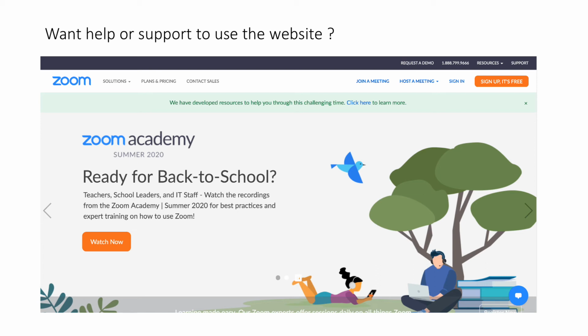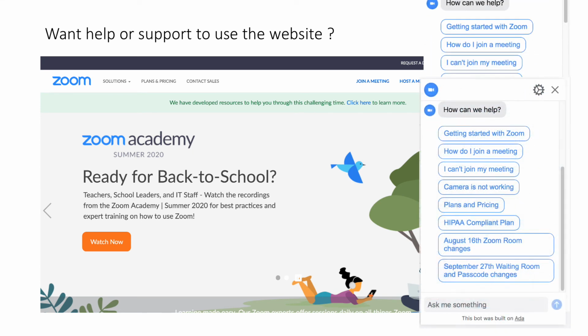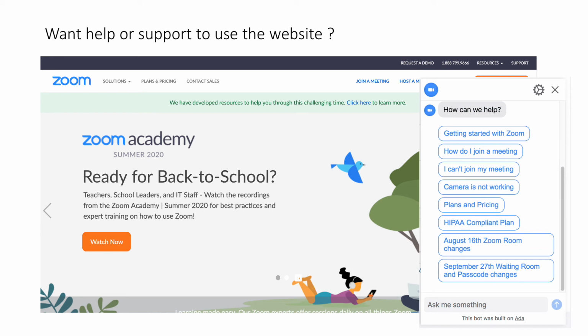This is the home page of Zoom. I found it very hard to identify the chat button because the icon had no text associated with it. When I click on the chat button, it opens a chat window with some chat messages. There are so many chat messages that the earlier messages disappear. I cannot access the previous chat messages through the keyboard up arrow. I need to use the scroll bar.